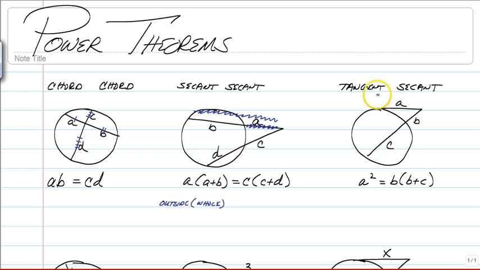And the last power theorem is a tangent-secant. So, the tangent, we just square. So, it would be the tangent squared. And then, for secants, it's still the outside times the whole thing. So, we would have the outside would be B times the whole thing, which is B plus C. Now, there's one other that kind of falls into this category, and that would be tangent-tangent. That's something you already know. Two tangents that come from the same exterior point are always going to be congruent. So, don't forget about that, because that will show up in this section.